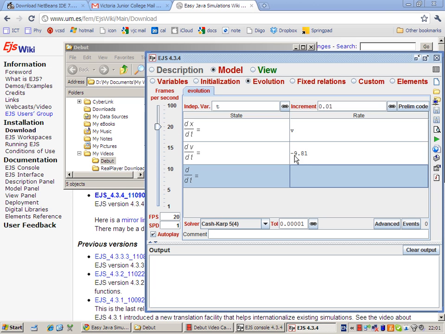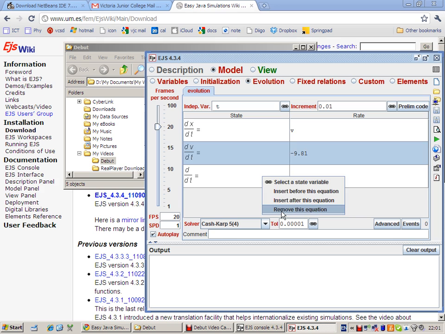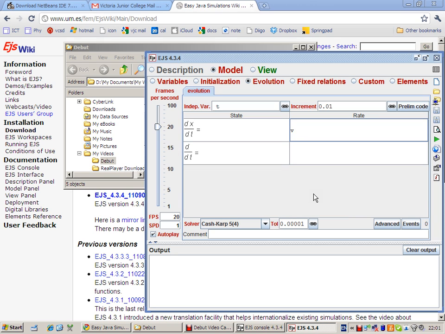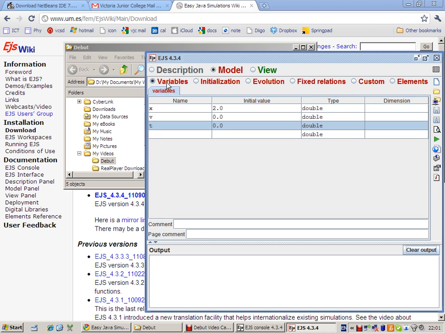By putting a minus sign here, I'm of course defining the downwards direction as negative and the upwards direction as positive. Those are the only two differential equations we need, so I'm going to cancel the third equation. I right click, remove this equation.